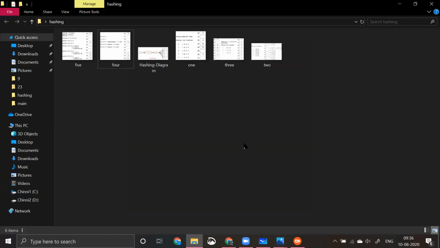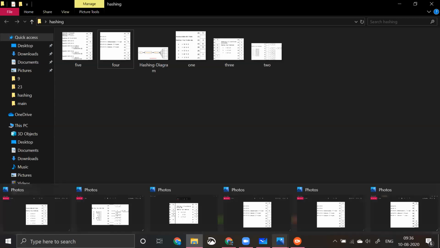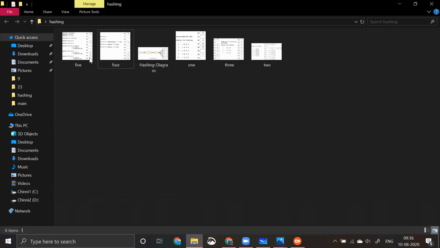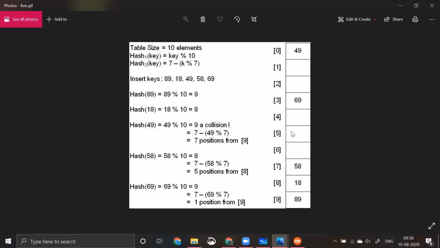Now we have done something like this, but there is one more technique also. We have done linear probing and quadratic probing, but there is one more concept. This is not greatly used, but it is called double hashing. So what is double hashing, guys? Double hashing is nothing but, for example, whenever you have a collision, something like this, right? I'm just going through an overview of this. I want to insert 49 percentage 10, and 9 is my collision, right? 9 is my collision.